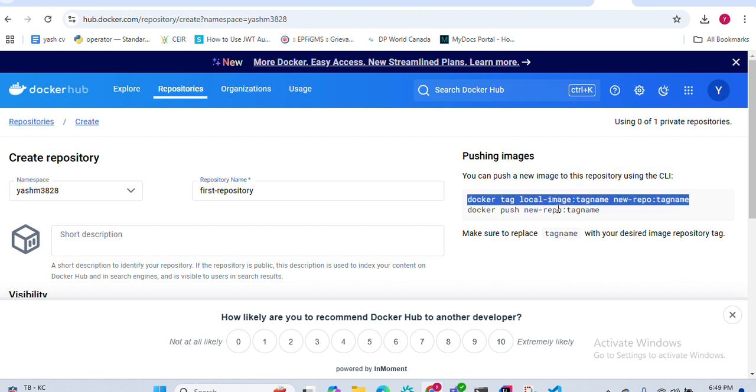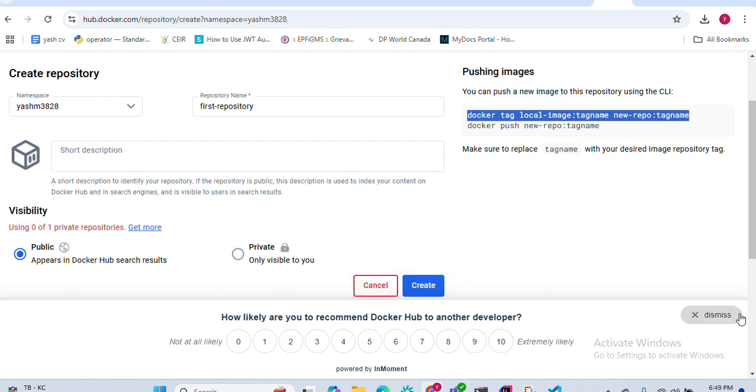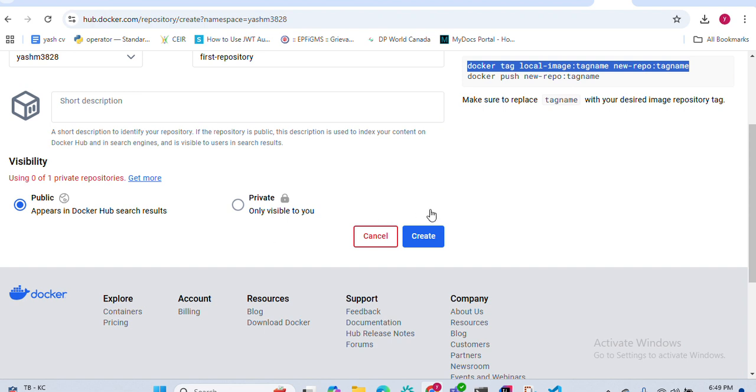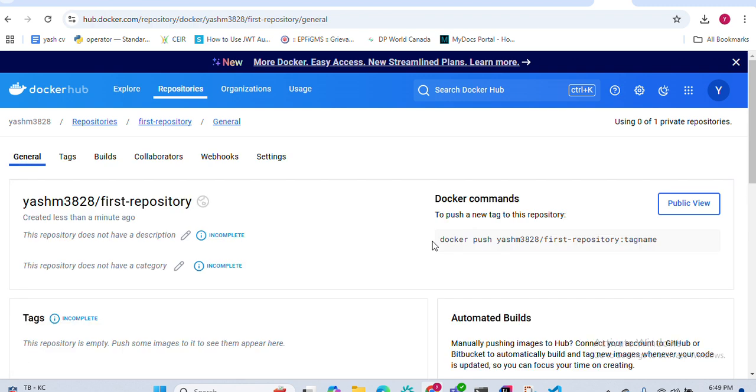We need to tag and then we need to push. Let's keep it as public. Create. The repository is created.